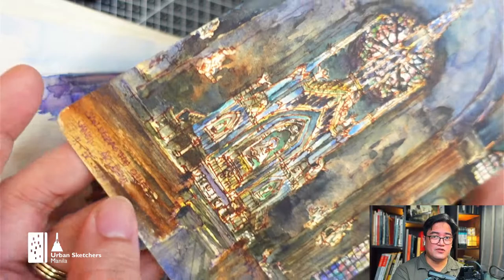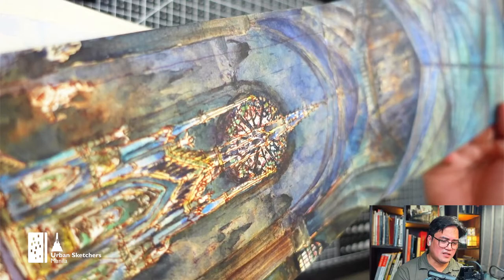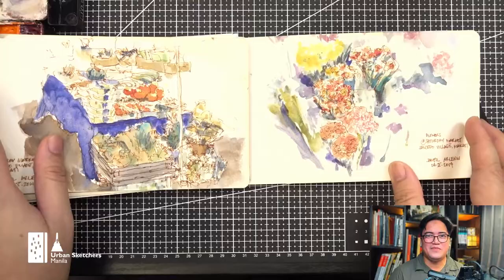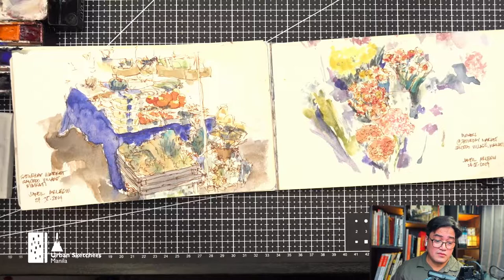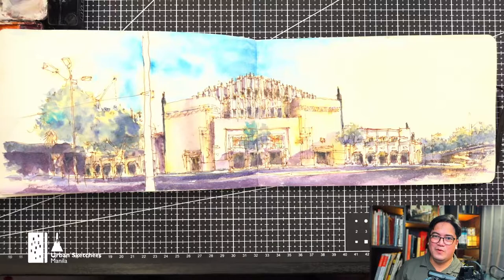So this is two pages worth, two A5. Took hours to color. I can remember two hours coloring this. Of course, the pen and ink took about an hour also. So that's a three-hour thing. Time is also a factor, so I started to learn to draw faster and to color faster. It took me a while to really try to put everything within an hour. So that's my rule. And sometimes it takes me longer.